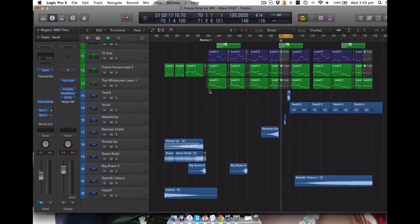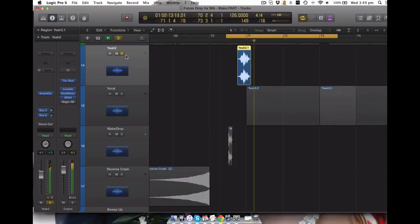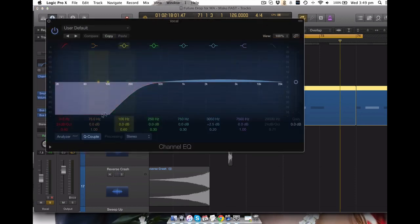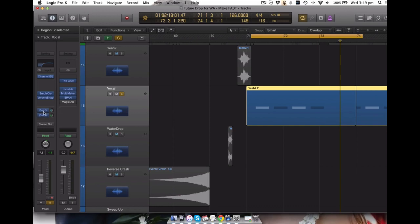Very handy. So that's all the synths. And then down here we've got a little vocal sample. I've stretched that out - it was quite short and I've just stretched it out. Added a sample delay to make it really wide, and that's just reverb, reverb. I've actually got that just going as well along with the second half of the drop just to add another element in. Cut some lows out just so it stays out of the way of the low end. Sample delay still to keep it really wide, and I'm actually side chaining this one again so it pumps with the kick. Same reverb settings as well.